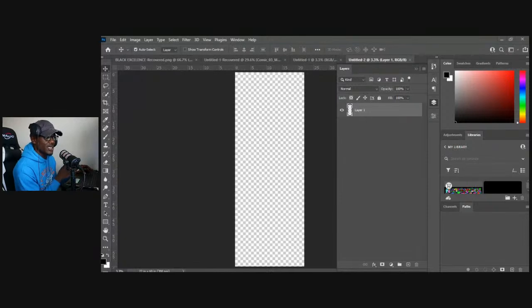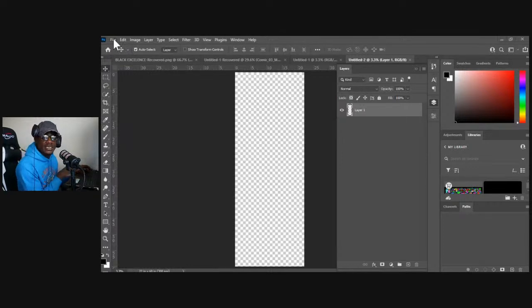Some images, because it says JPEG, that doesn't mean it needs to be a PNG. Some images are intended to be JPEG, and that's okay, right? But if something has white involved and all the background has white and all that extra stuff, that's what we don't want, okay? But if it's the intention for your image to be printed that way, we can talk about that as well. All right, so let's bring in that image.